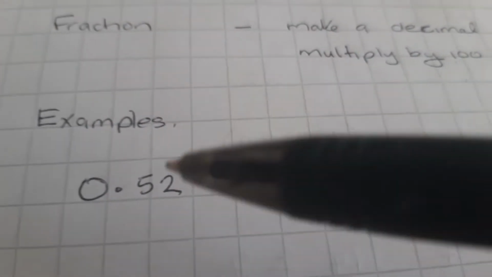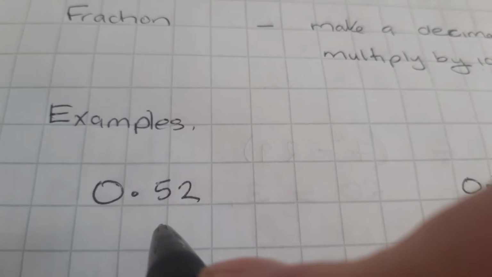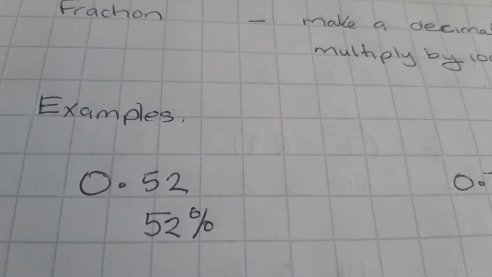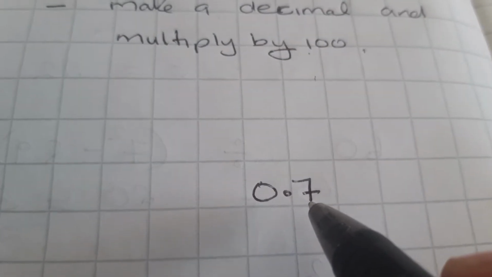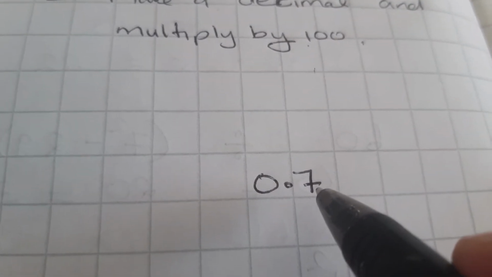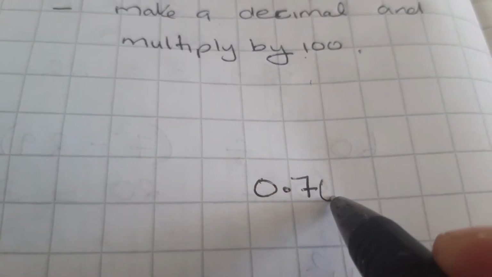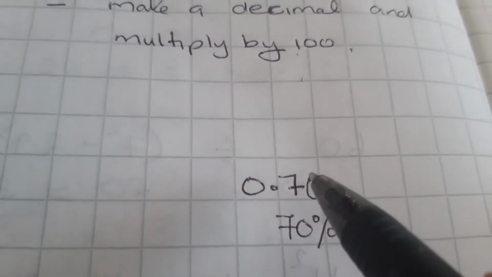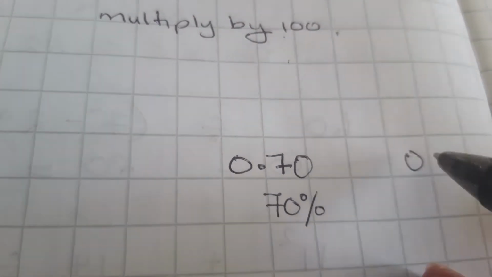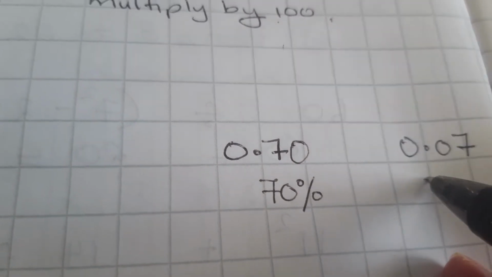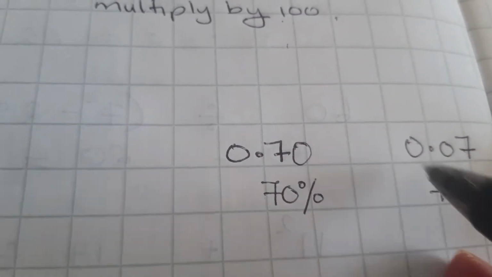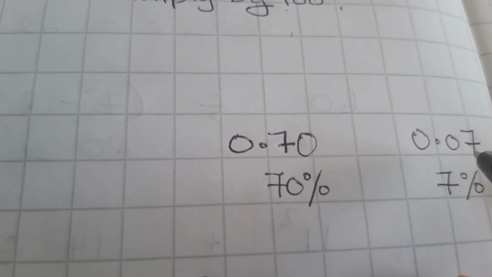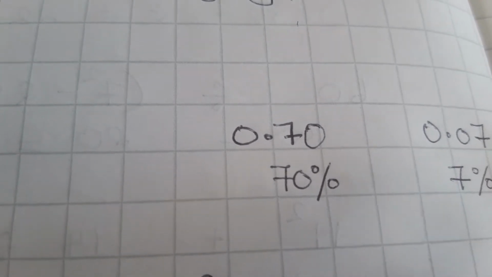So for example, if we had 0.52, straight away that is 52%. No working out needed. This one you have to be more careful with. What you should really do for this one is put in an extra 0. And now you can see that this is 70%. Now the reason that is different is because you could get a question like this, and that is actually 7%, so it's a lot smaller. So this 0.7 is a lot bigger than 0.07. It's similar to money, because money obviously uses the decimal system.